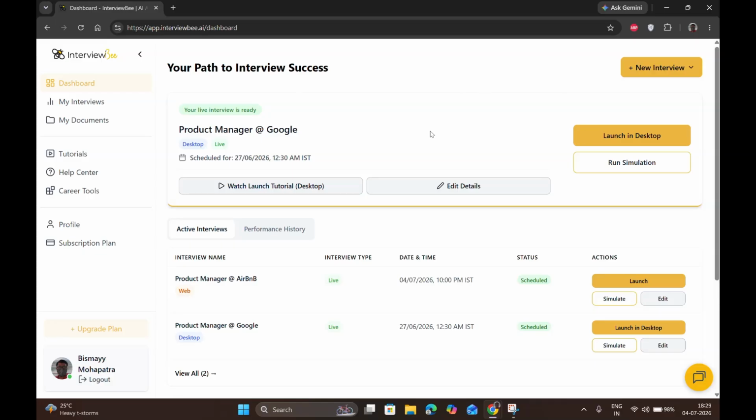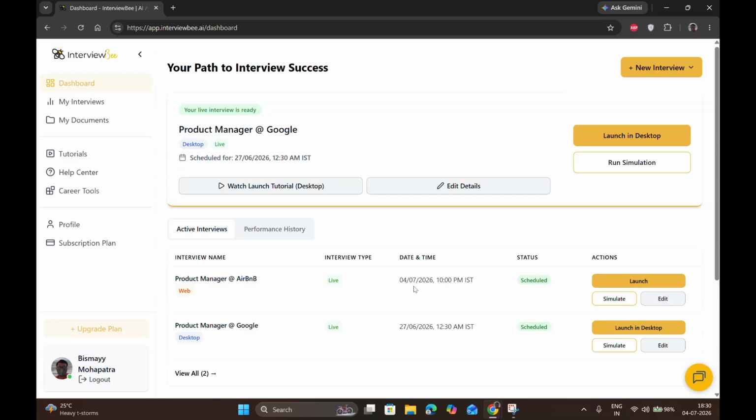Right. Similarly, on the action zone at the top, you can see the desktop mode interview. If you recap, there are two modes, web mode and the desktop mode. Web mode is when you are going for a non-technical interview or a behavioral interview or a screening round, and you know that the interviewer is not going to ask you to share your screen, right? And if it is a technical or coding interview and you're going to need to code in front of the interviewer by sharing your screen, then you should go for the desktop interview, which is 100% invisible then, okay?